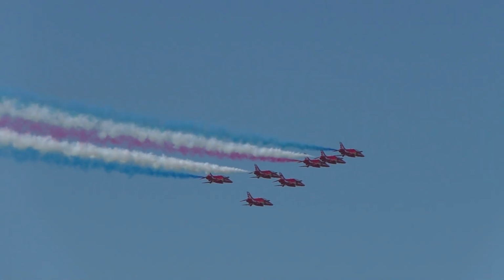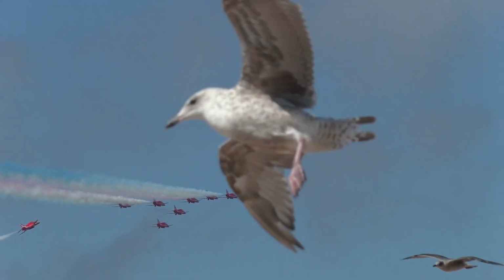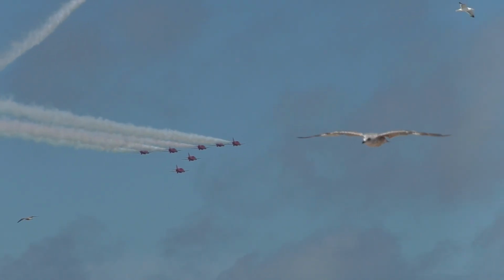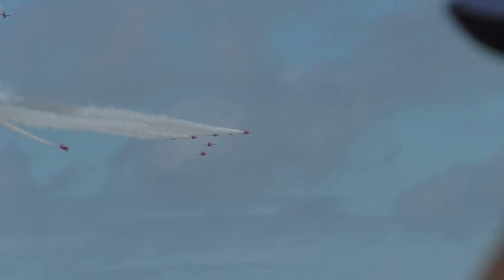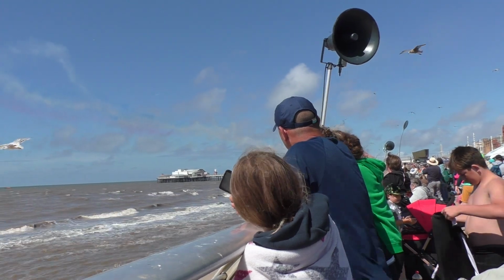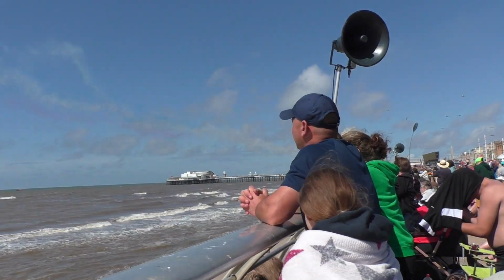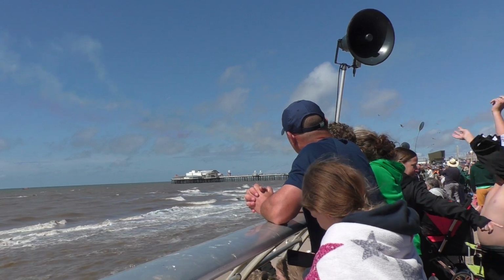In that front section of aircraft, they are flying with their air brakes out. There's a small door at the base of the aircraft towards the rear. This has twofold effects. The first effect means the pilots are flying with a higher throttle setting, and thereby it produces a hotter engine gas temperature. And that makes the smoke colours burn a lot more brightly. In addition to that, it disturbs the airflow outside the back of the aeroplane. It makes that smoke billow a lot fuller, and therefore in certain manoeuvres in the show we will use it to enhance those manoeuvres.